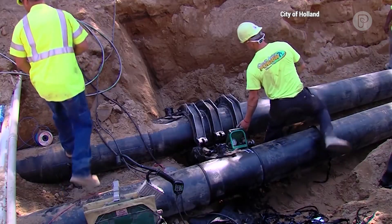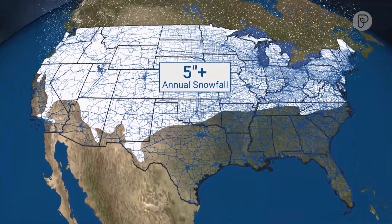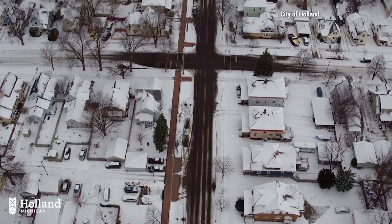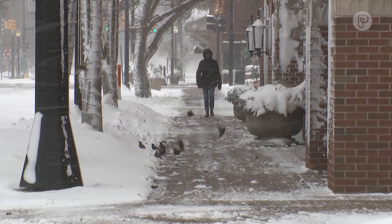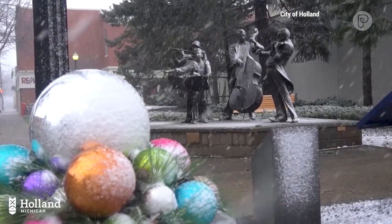Downsides include the initial cost and few towns have their own power plant. But with 70 percent of the nation receiving more than five inches of snow every year, public snowmelt systems like this could be a long-term money-saving solution for some places. Plus, nobody's slipping, nobody's falling. Everybody's enjoying it and it makes for a great shopping experience all winter in a city that gets generally about 70 inches of snow a year.